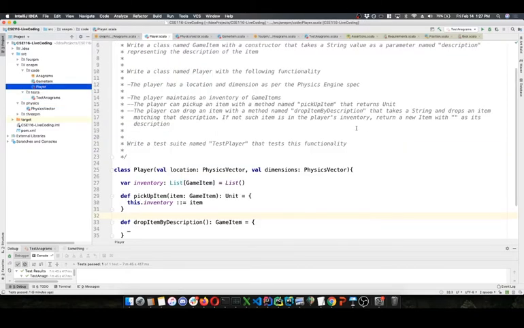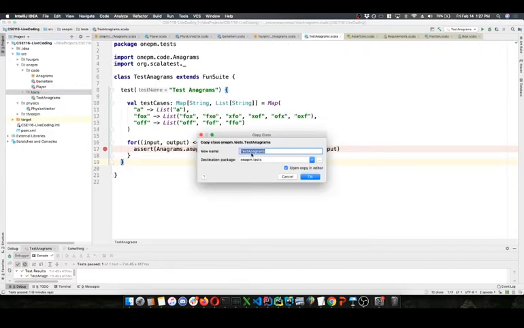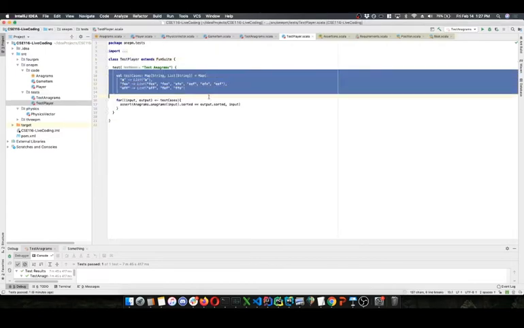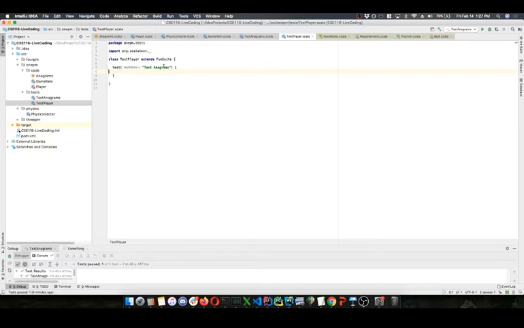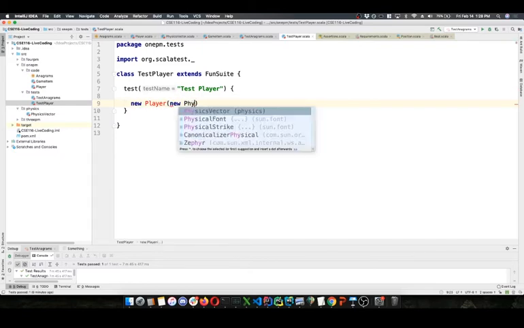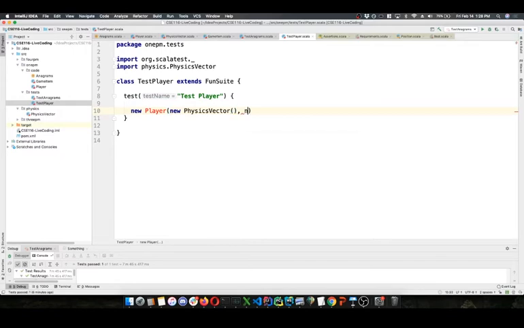Tests, I need a test player. And I want to test some of this functionality. I want to create a new player with a new physics vector. I'll just do 0, 0, 0 for my physics vectors.